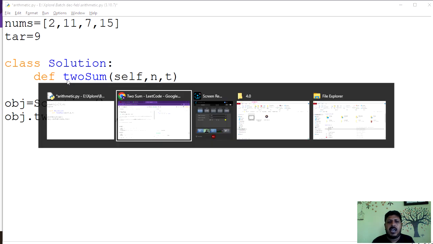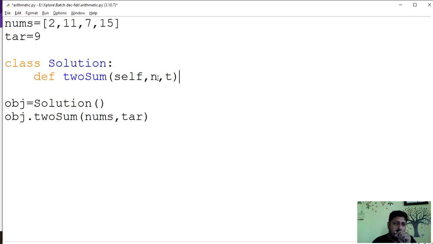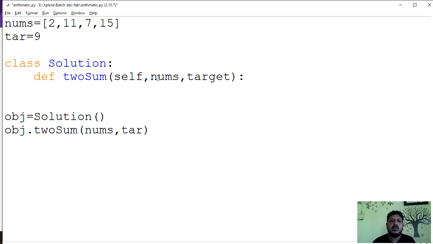So let us have it like this: nums and target. Okay, so this is that example.